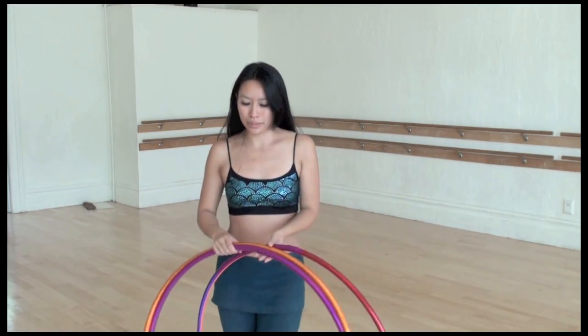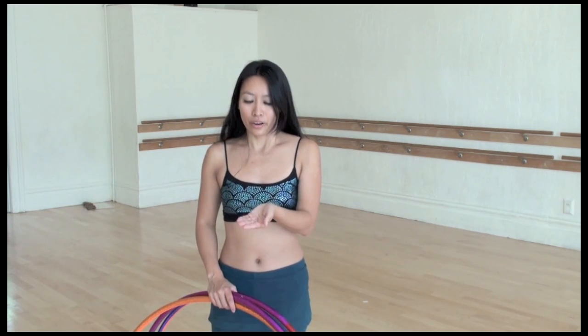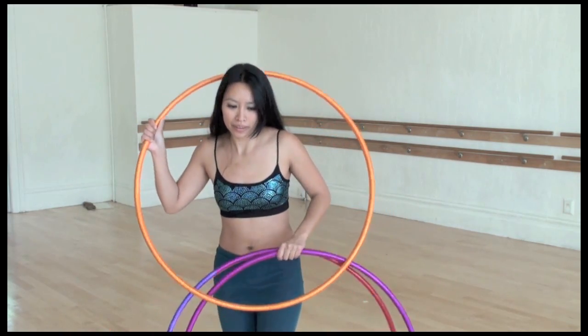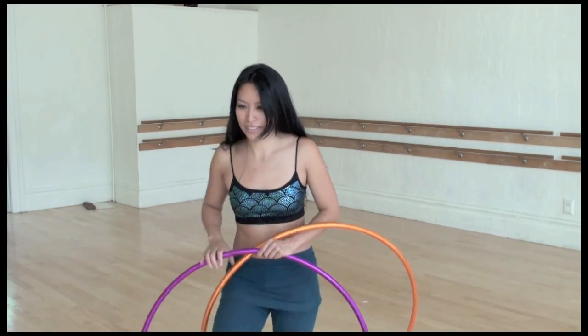Alright, so the trick to this one is when you're lifting the hoops off your body, you always want your grip to be with your palm facing up for those second two hoops. It doesn't really matter what you do with the first hoop. But as soon as you're ready to put the second hoop on, let's see.